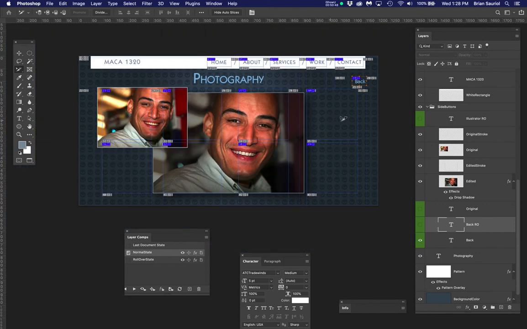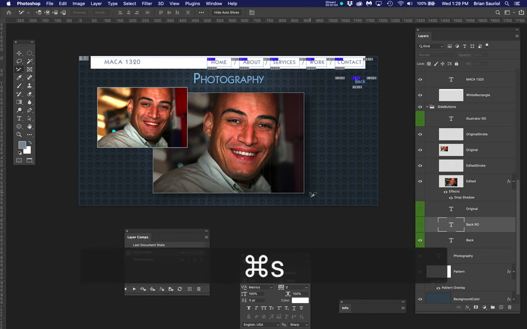Now, we don't want this slice, delete. This slice, delete. This slice, delete. This slice, delete. This one, delete. This one, delete. Those were for the old buttons, right? And now I have it done. Wasn't that incredibly fast? Control S or Command S to save the file. Now we can save the page and we're almost done with this, okay? And then movie 3 happens and you will see how we actually fix this, okay?